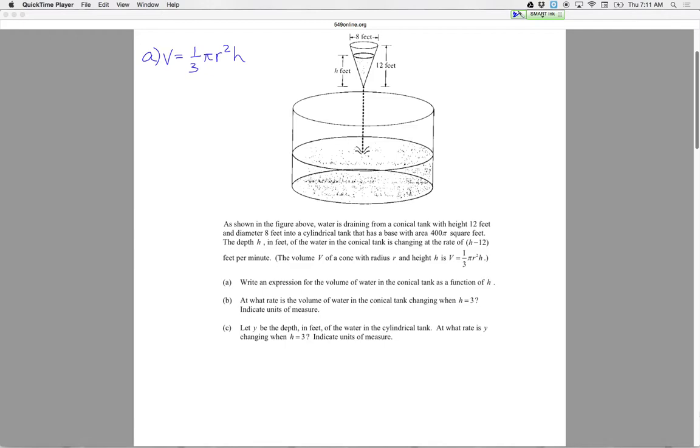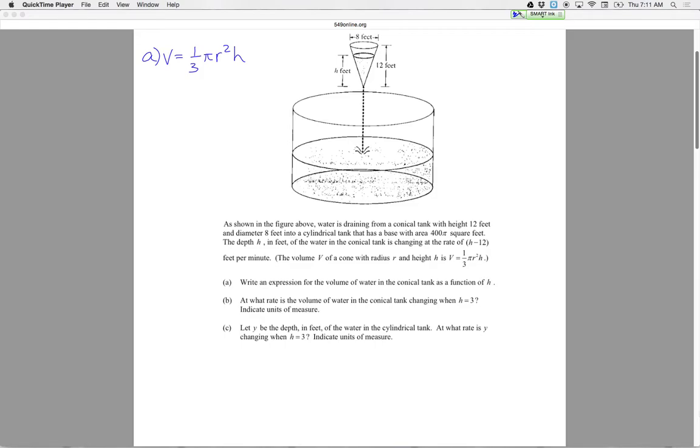Get rid of the radius. You want everything in terms of the height. You want volume expressed as a function of h. It's just like our basic equations for any kind of function. We pretty much always have a function in terms of what variable? Like when we're dealing with y equations, what is y always in terms of? X, okay? So here, we've got volume in terms of radius and height. They want you to express the volume just as a function of the height.